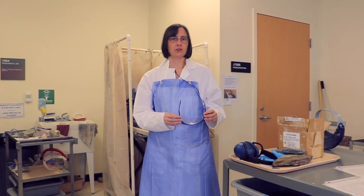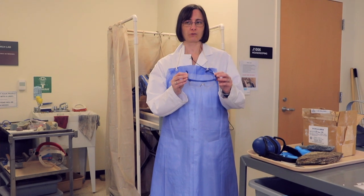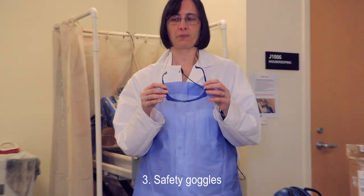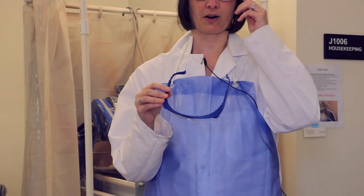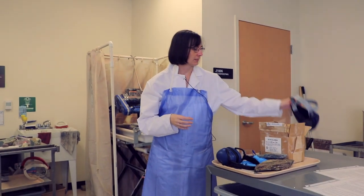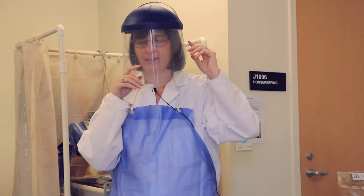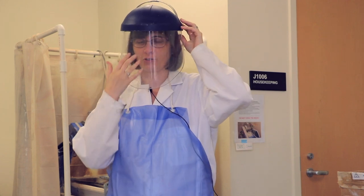Other things that you should think about when you're in the rock saw and rock preparation lab are safety goggles of some sort. For some things it may be okay if you're just wearing your glasses. There are other things like some of these larger saws where it's highly recommended that you wear either safety goggles like this, or in some cases if you feel more comfortable, you can wear a shield like this, although this does block a little bit of your ability to hear and see because often these are a little bit dirty on the front.